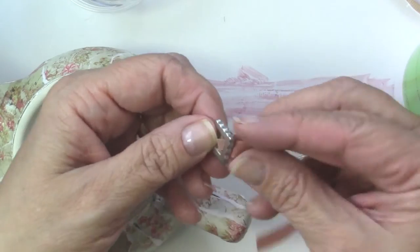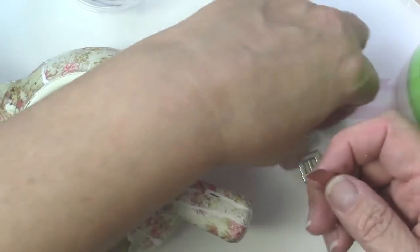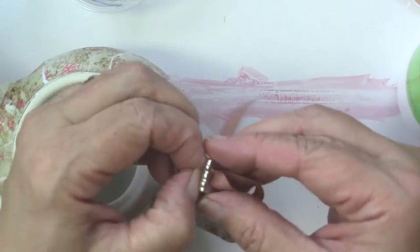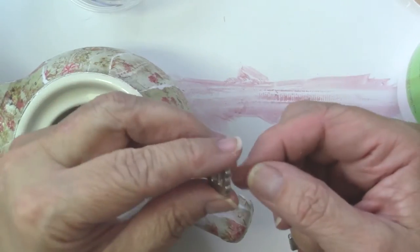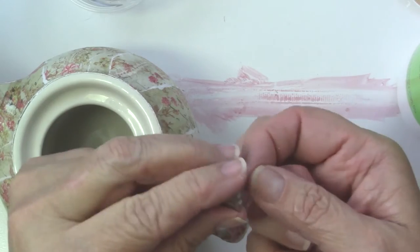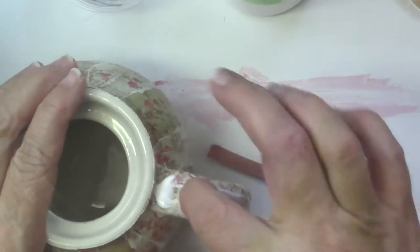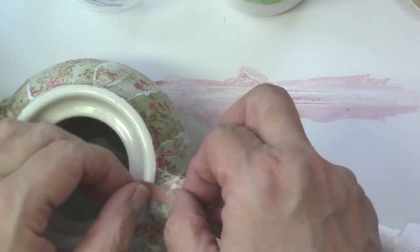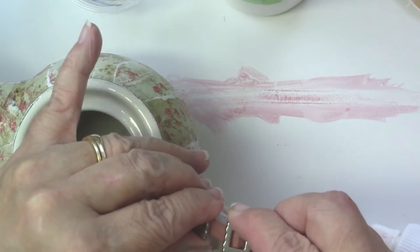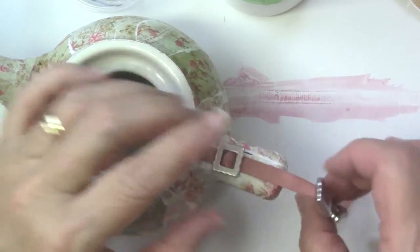Now I have these fun little buckles — I've had these forever, so I'm glad to have an opportunity to use them. I'll just thread them on the ribbon, and I'm going to end up using four of these. I'll get all four threaded and they're going to make a nice decorative element on the teapot. Once I get them all put on the ribbon I can start to place them. I'm going to use these on the handle, so I'm just going to sort of place them. I'm using Sobo glue here and I'll get the ribbon started there and just get the buckles positioned and spaced out the way I want them. I'll use two of the buckles on the top and two on the side of that handle edge.